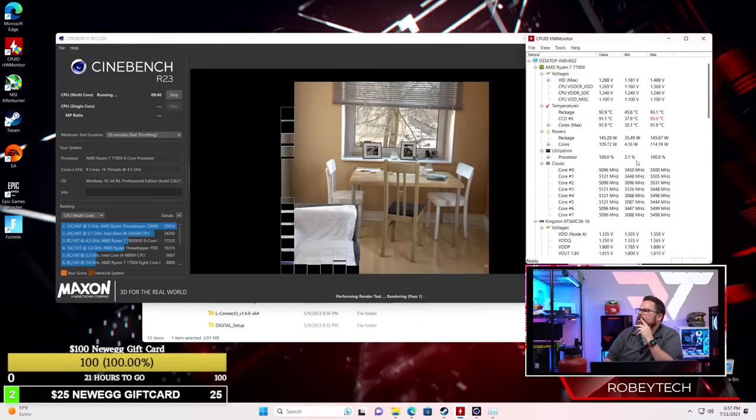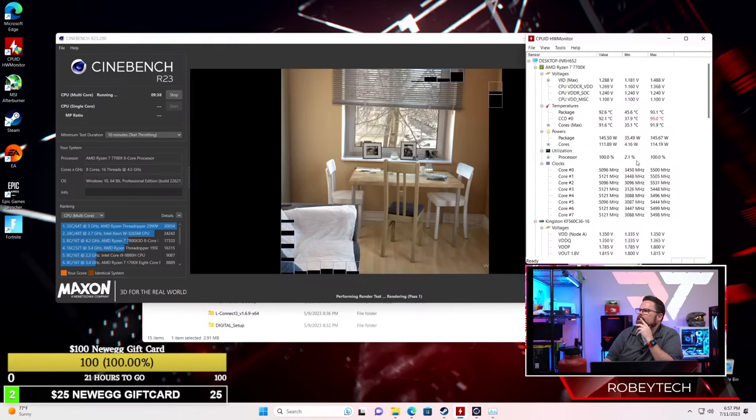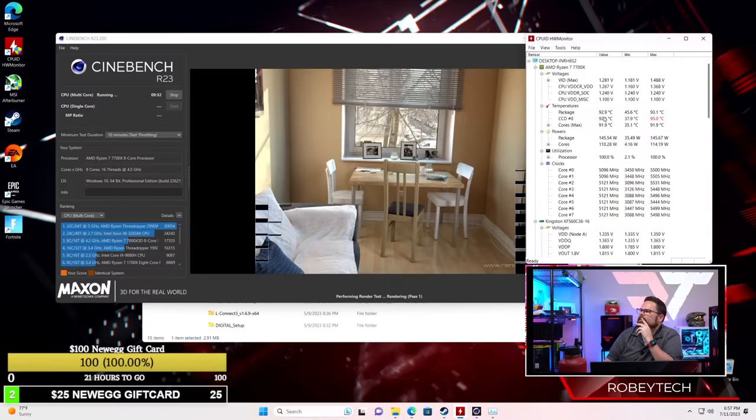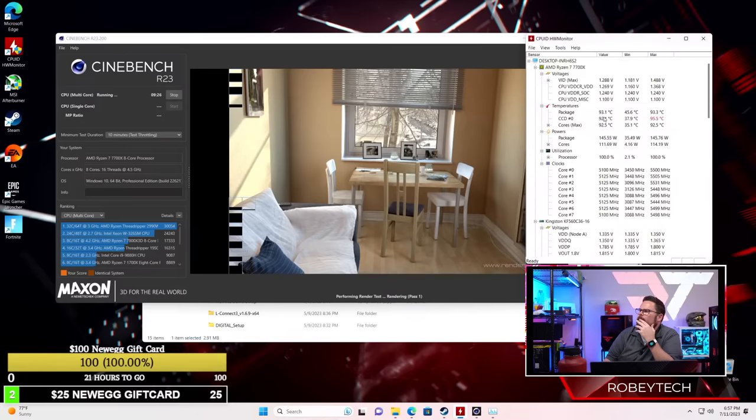Dude, something must not be right. I must not have, like, either when I seated it or whatever it was, it just doesn't seem like it's seated correctly. These temperatures are too warm. I mean, it's got it under control. But still, that's too warm.